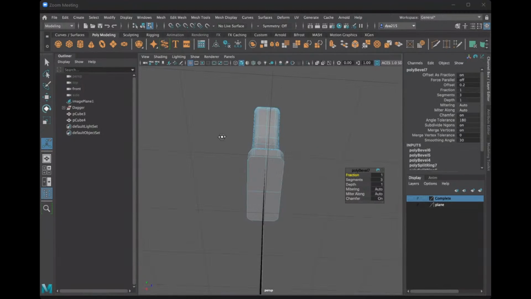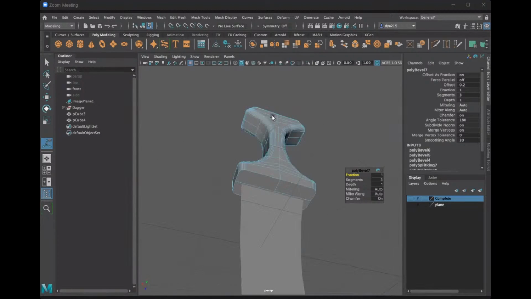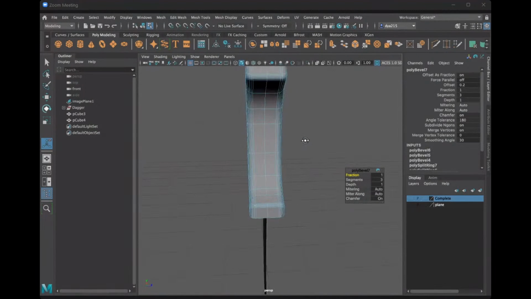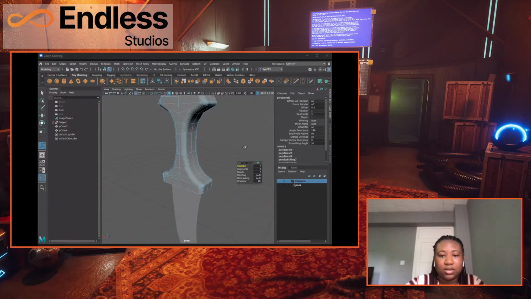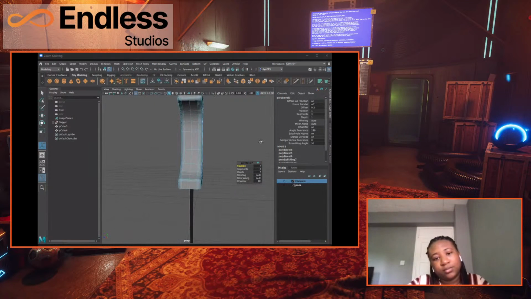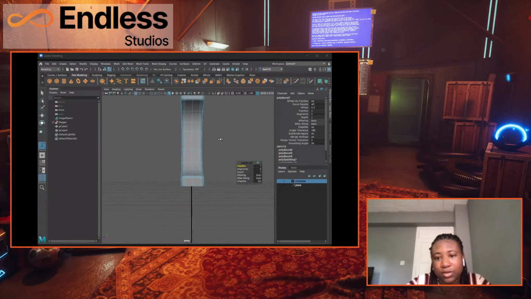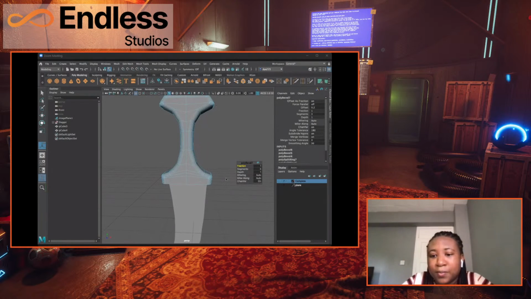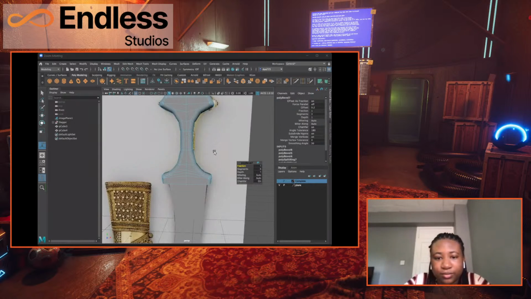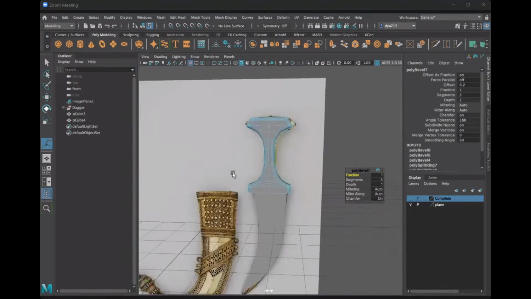I still need to sit down and think if this is too thick. I don't know if I want to make this part round as well though. But the reference, let's go back to the reference. So click on this here to make it visible. Let me exit this mode to go here.